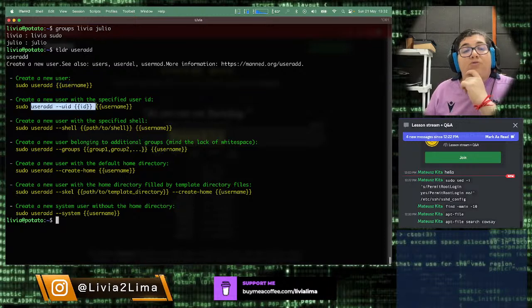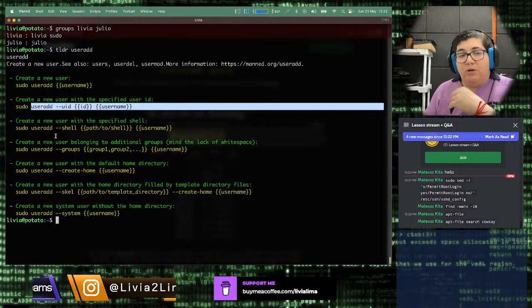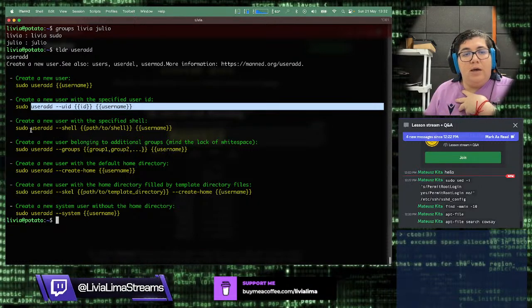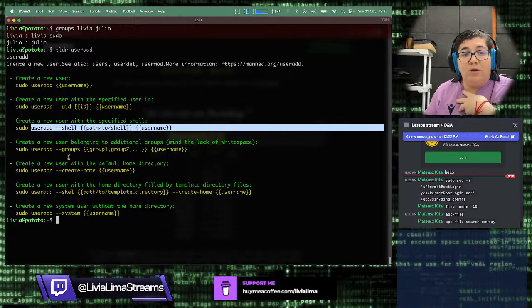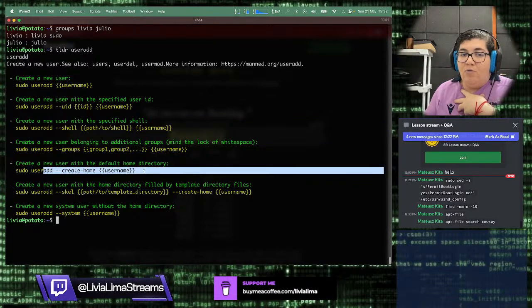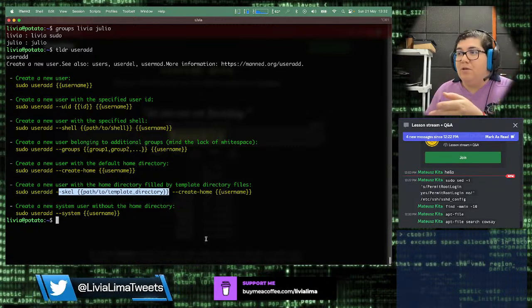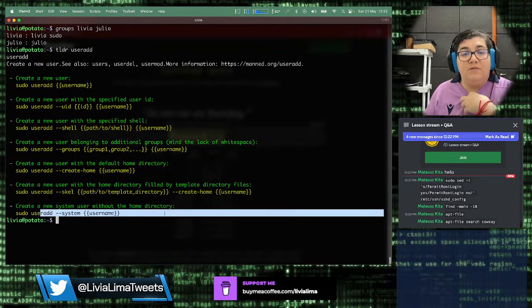We can attribute a UID for a user in the beginning. We can attribute the shell. We can attribute the group. We can create the home. And we can use the skel, that template for users that adduser already pulls at the moment that we create a new user in the system.